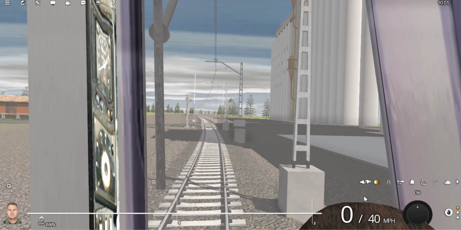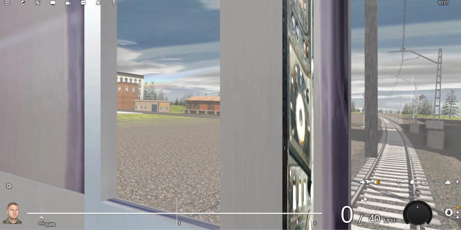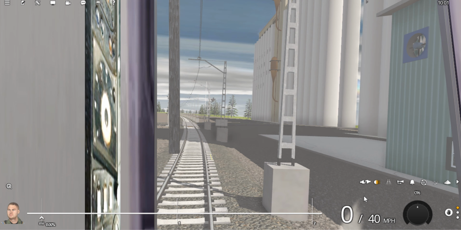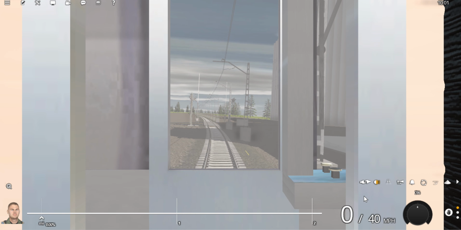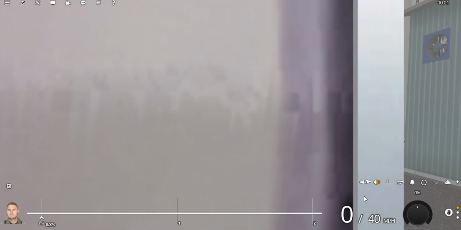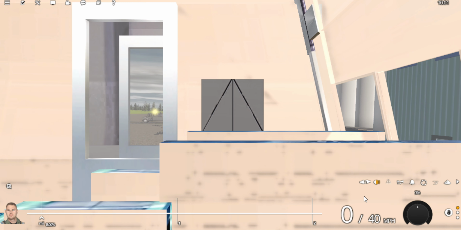I gave it the subway cab because the controls look similar. Plus, I didn't want to be bothered with the burden of having to create a new cab and then have a lot of issues occurring when I try to export it, like I had when trying to export the bogie. Apparently, there is no sitting mesh for the drivers. There's only a standing mesh, so there's not very much I can do about that.